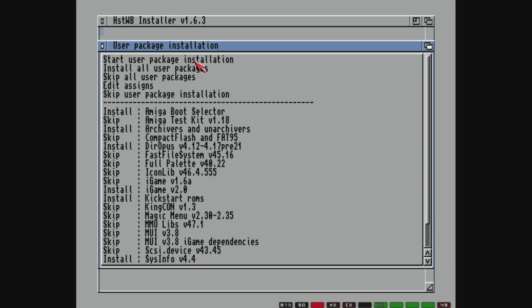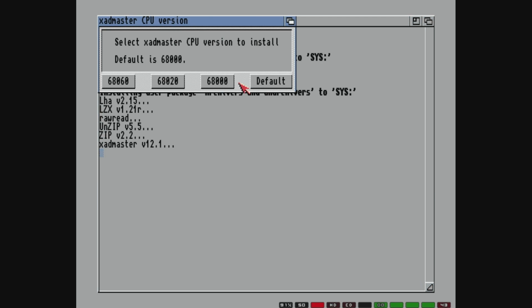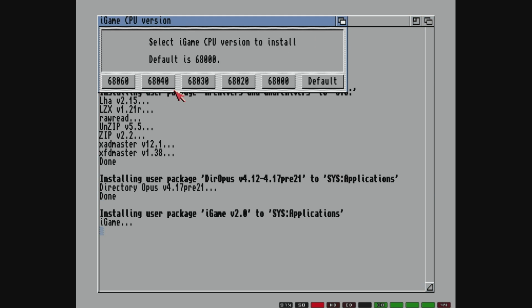So let's start the user package installation of that. We've got 8 packages in total that we've selected, so we'll choose yes. Now these are the LHA files. Let's just choose the defaults on those. Yeah, and defaults on all of those. Directory Opus, well, we'll choose the O20 version. I know that we're running the O20.